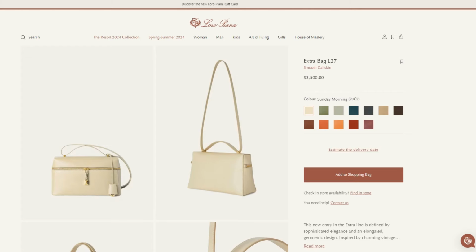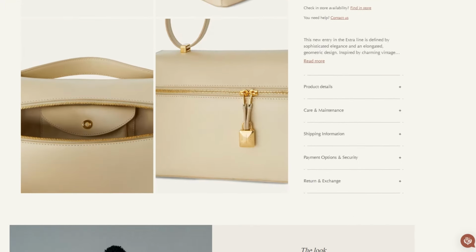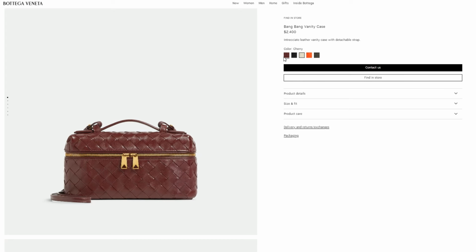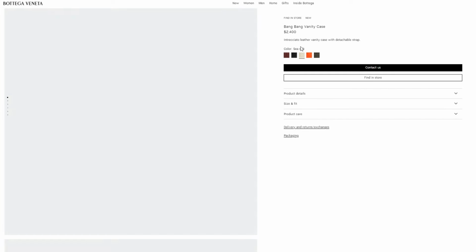Now, granted, most would argue that this is probably more reminiscent of the Loro Piana Pochette, which was considered the hot alternative to the Mini Kelly last season. But to me, it still reminds me of the overall Chanel vanity bag trend as well, except that its shape looks a lot more wearable and the zippers actually look usable. In the color white, I think this would be such a perfect spring summer crossbody bag. And again, this intrecciato woven leather just gives it a bit more complexity and texture compared to the Loro Piana Pochette, which can look a little bit plain by comparison.